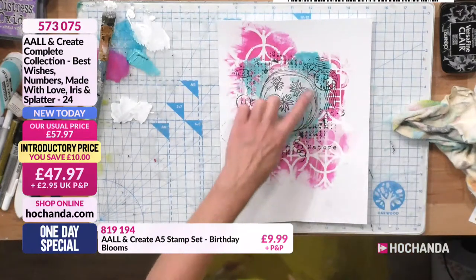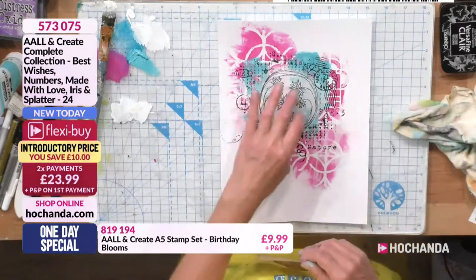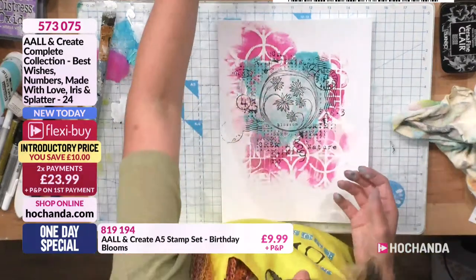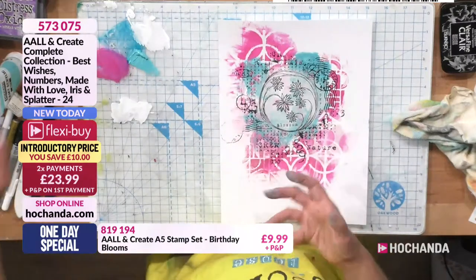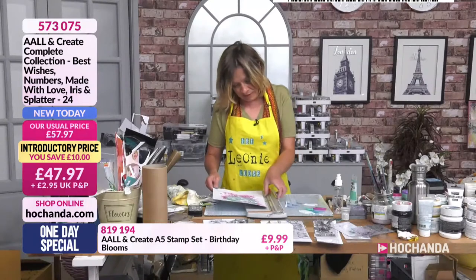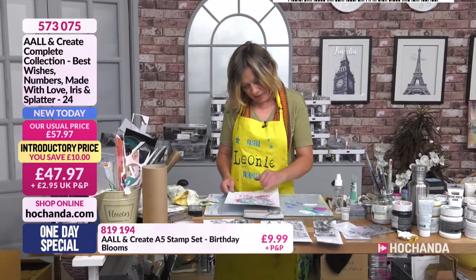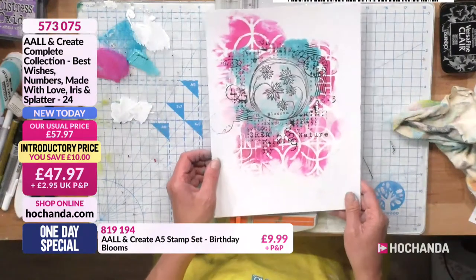Okay, so I'm really happy with that. And I love it because when you cut it down, it completely changes it again. And that will make it look really cool again. So this is a good bit, isn't it? Lifting that bit. Boom. So I really like that because it's got the white gesso on. It looks kind of smoky almost. Do you know what I mean? It looks really quite subtle but a little bit cool.